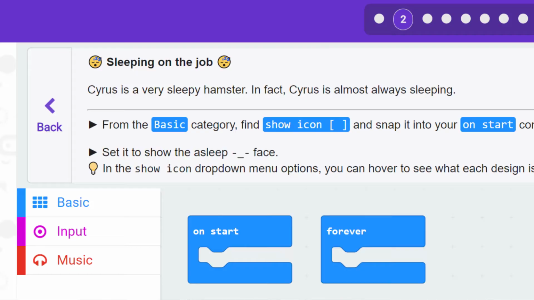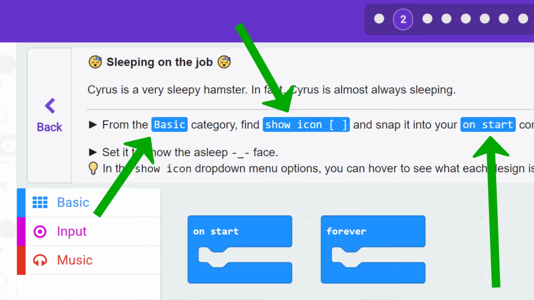Another aspect of the MakeCode tutorial markdown format is that we provide block highlighting. In other words, a way to highlight text in a way that looks like it is appearing in a block. This helps us give our tutorial users a visual way of identifying blocks or categories we are trying to point them to. When shown in the tutorial content panel, the text is highlighted with the color of the block category it is a part of.